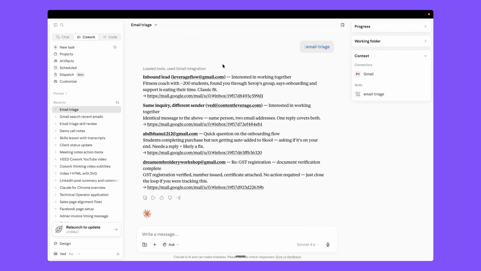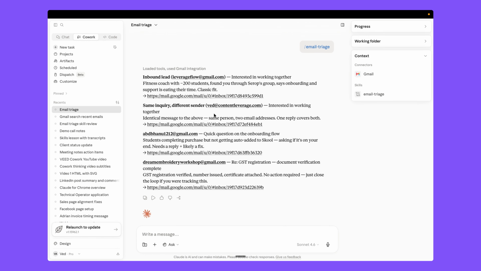But after we confirm the output is consistent and the logic is correct, then we can schedule this and send the same report to our Slack account, and it runs automatically at your defined time. Okay, so if you see the output, we just provided this skill and it ran here, and we get 1, 2, 3, 4 emails, right?